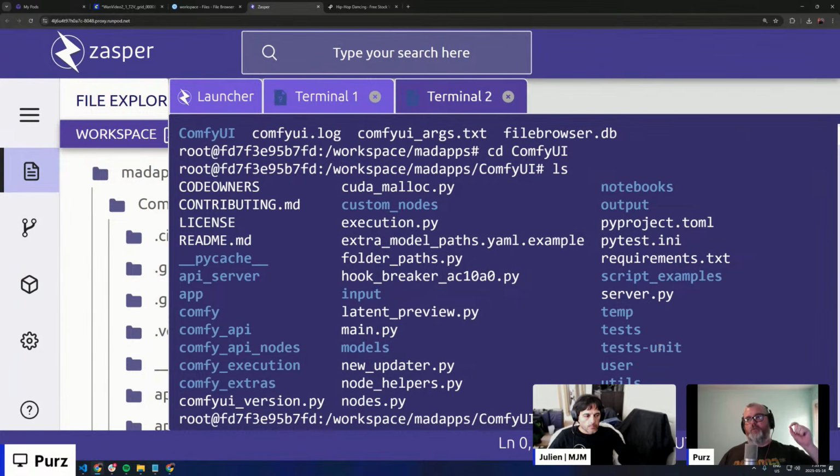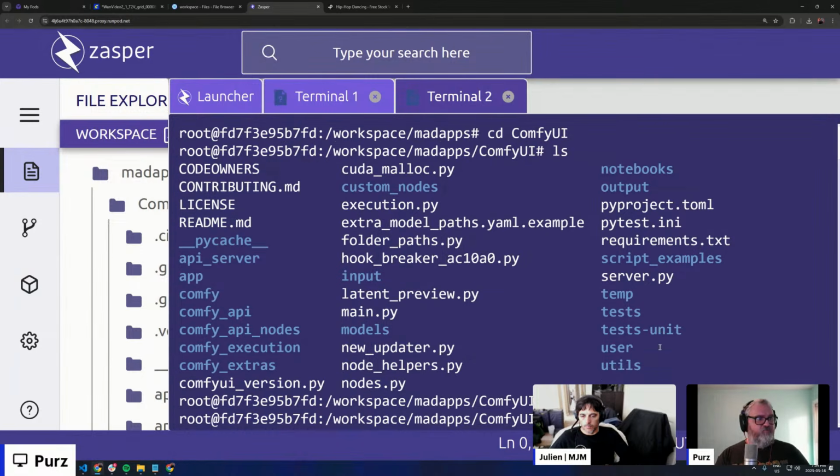All this is to say I need to mount that virtual environment, activate it, before I can make any changes to the environment, because I need to install Sage Attention right now. But if I just do what it said and pip install Sage Attention, it's going to install it to the global Python environment on this machine. But Comfy is not in a global Python environment. It's in a virtual environment.